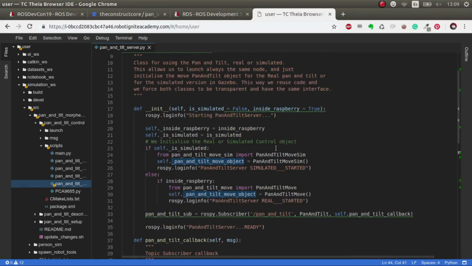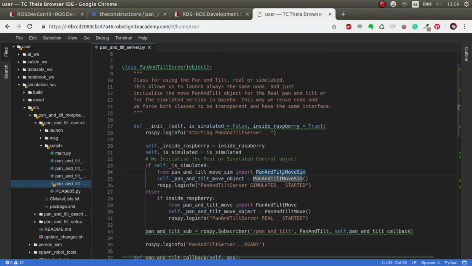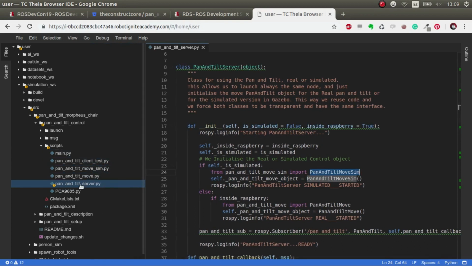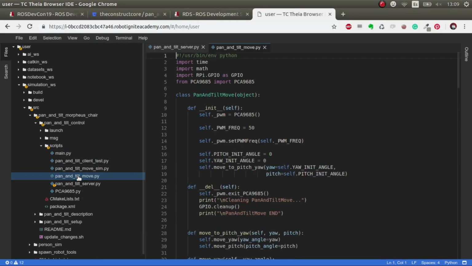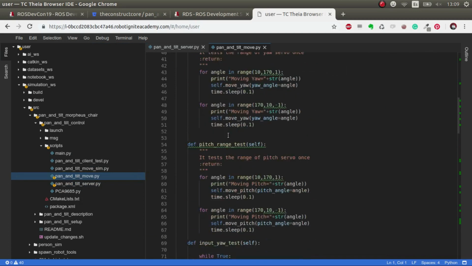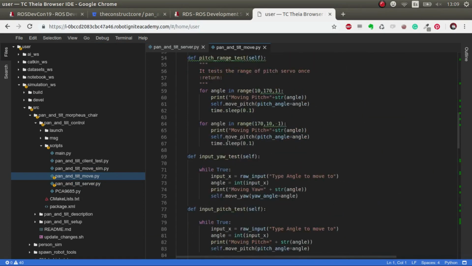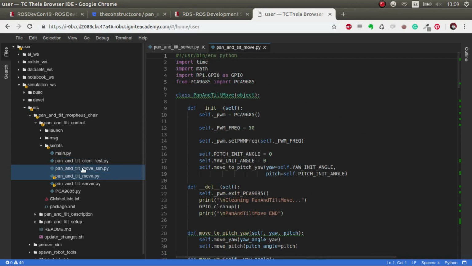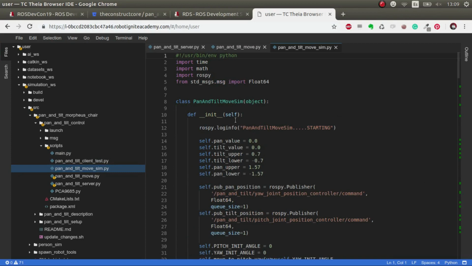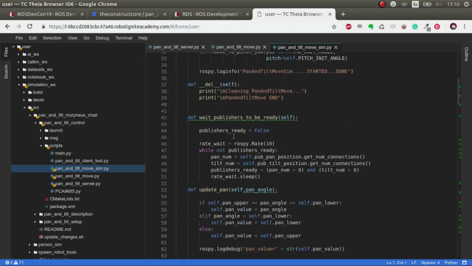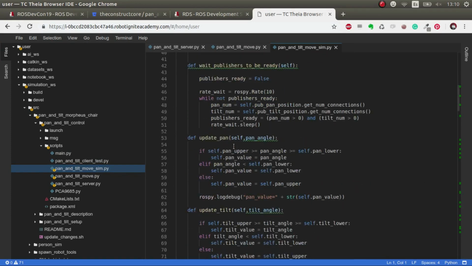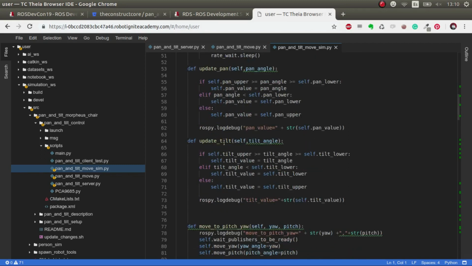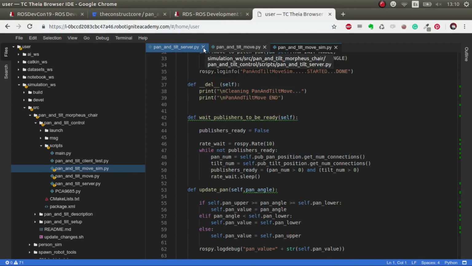The thing that has more work is this pan and tilt move sim, which we have here. So we have pan and tilt move, which you remember that we did in the previous video. And then what we've done is that we copied this. So we have the same structure, the same API, let's say, the same methods to access and move the robot, but we move it in a very different way.